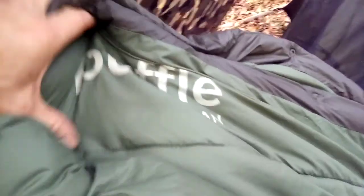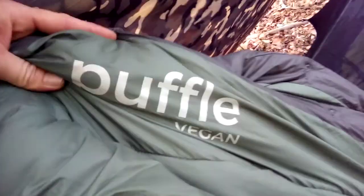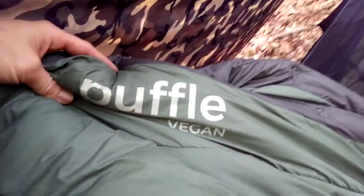So I used it in top quilt mode last night. I have the 20-degree Puffle, and they have them in several different, I think they have 20, 40, and I think there's another one. They have down and synthetic. I've got the green and gray, and since it's synthetic, it's the Puffle Vegan, because it's not down. Even though I'm not a vegan, this is the Puffle Vegan.